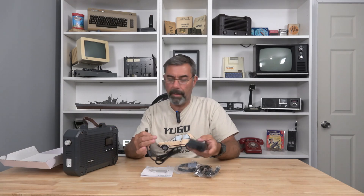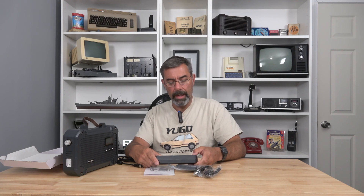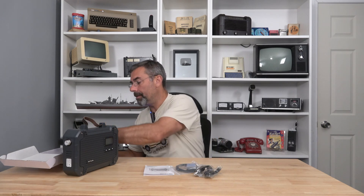What we have in the kit: a very stout-looking power supply. One thing I like is it has a screw-on connector, so it's not just going to wiggle loose. The specs are 100–120 volts input, output is 15 volts at 10 amps — 150 watts. Pretty impressive power requirement for this.